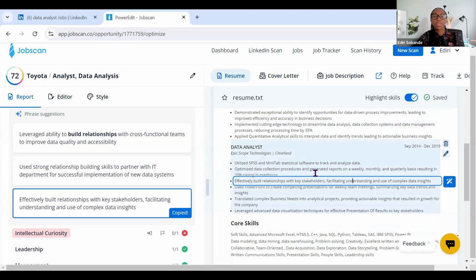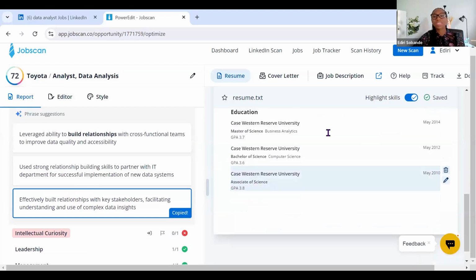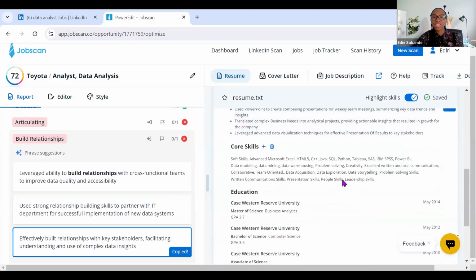Okay. Now, see how this keyword works. Here is built relationship, but the keyword says build relationship. So how are we going to do that?